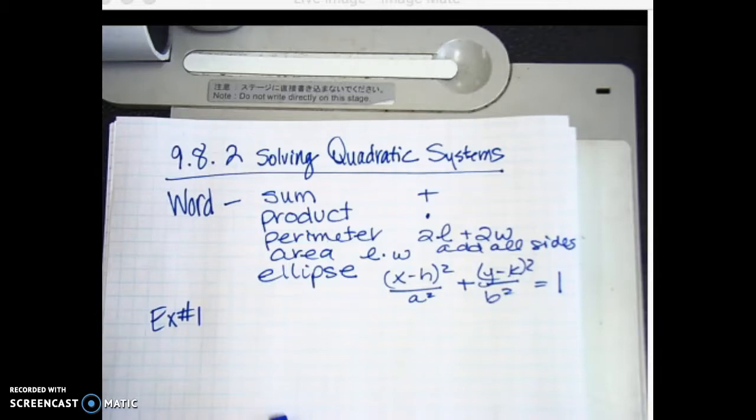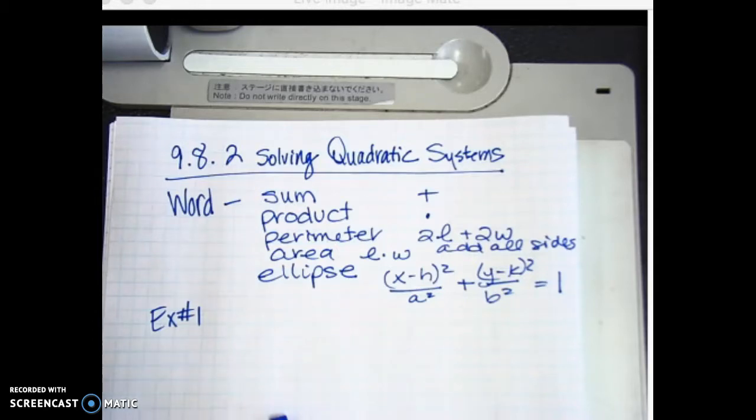All right? So I'm going to read a problem to you, but I'm not going to make you write it down because it would take a while. So here's what it says. An ellipse with the center at the origin and horizontal major axis is to fit snugly inside a rectangle that has its longer sides horizontal. The area of the rectangle is 12 square units and the perimeter is 14 units. Find an equation for the ellipse.